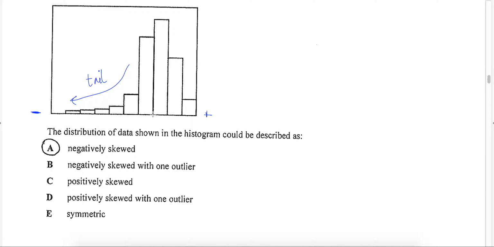If there was a data value, say, that was isolated, that was quite extremely low compared to the rest or extremely high compared to the rest, then I would say yeah, potentially there's an outlier, and we tend to use that word possible outlier. So this one I just say negatively skewed. These ones, whilst they are unusual compared to the rest of the data, because it gradually lowers the columns, as it gradually drops off, you don't have one that is isolated compared to the rest. So I wouldn't say that there is an outlier in that particular distribution.